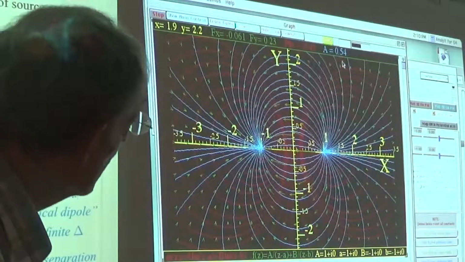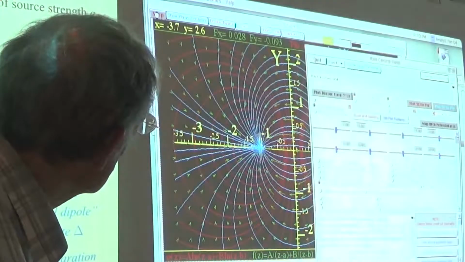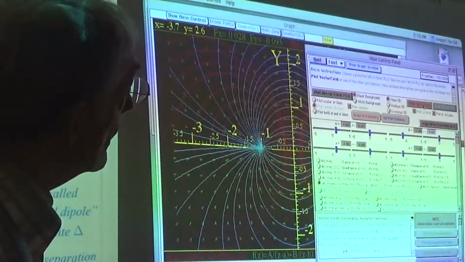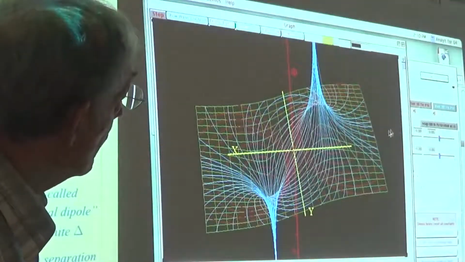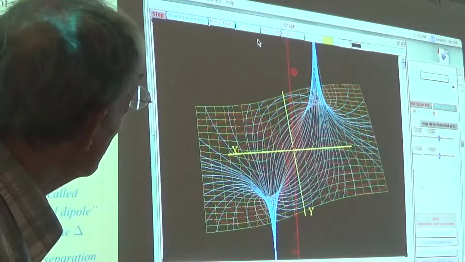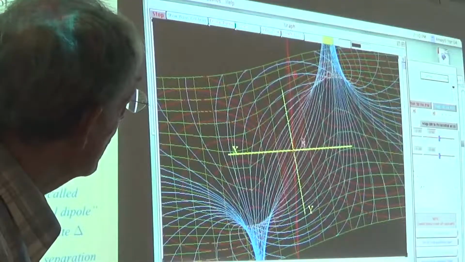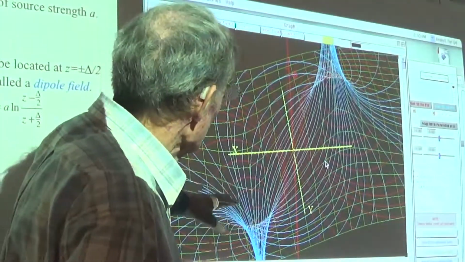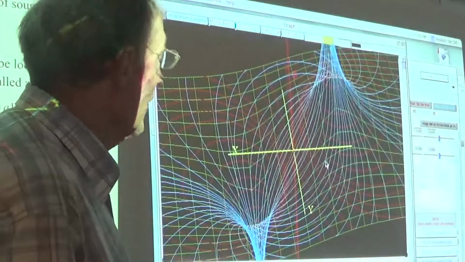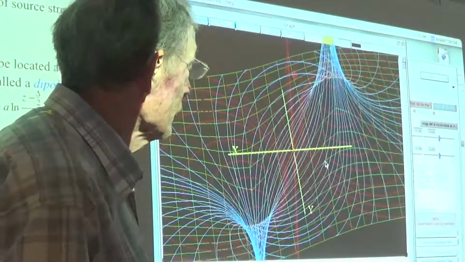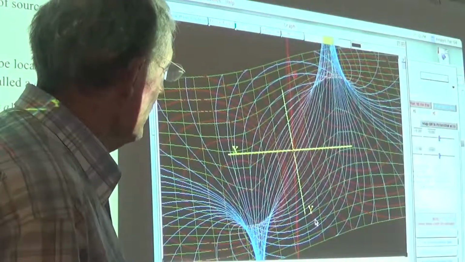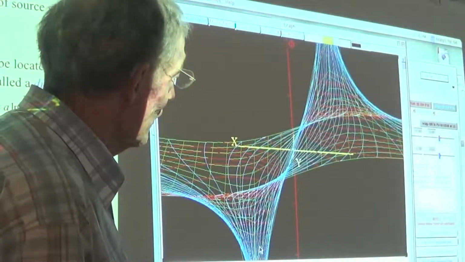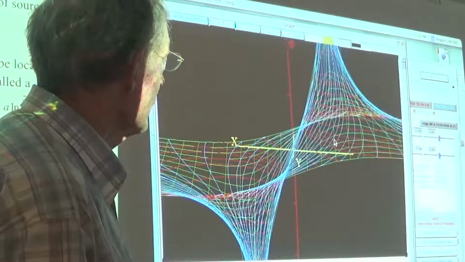And let's go ahead and do that real quickly, just to set the record straight here. So I'm going to go ahead and plot the equipotentials, and I can zoom in a little bit. But you can see pretty clearly what we've got here. All of those curves and the circles are all circular arcs when viewed straight down. But here you can see that we've got a pole and a hole, and they're symmetrically placed.